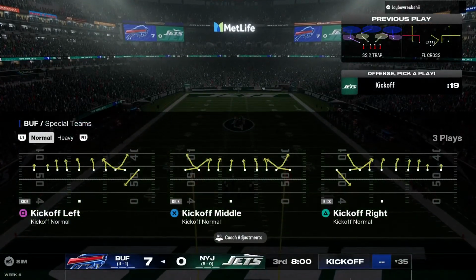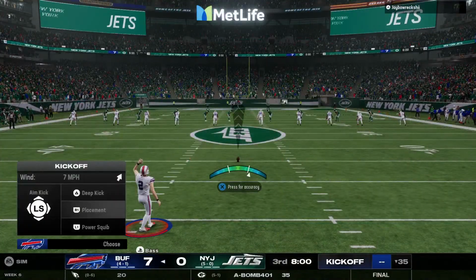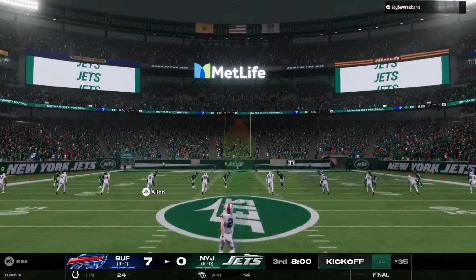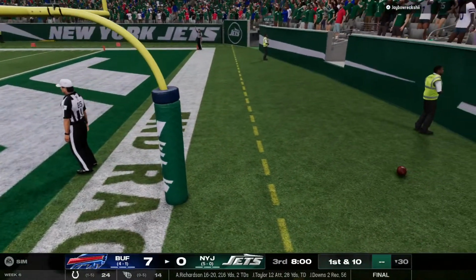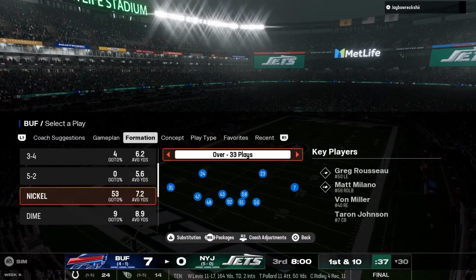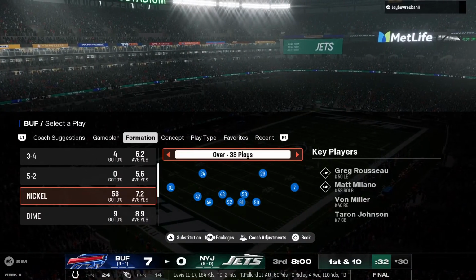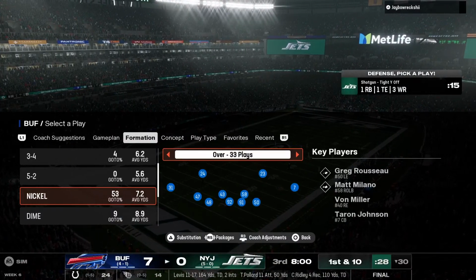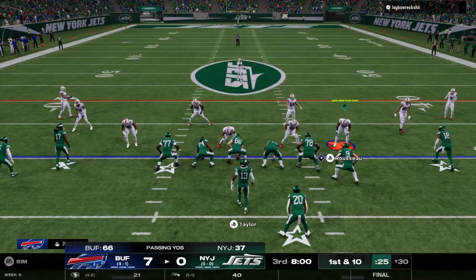Welcome back, everybody. Kate Scott, Brock Heward with you as we're about set to begin the third quarter. Bass now to kick this away. And it flies over the end zone and out of play. In the past, it's a touchback to the 25. The new rules starting this season, Brock, so it's now going to be at the 30. And the drive will start out with a 1st and 10.